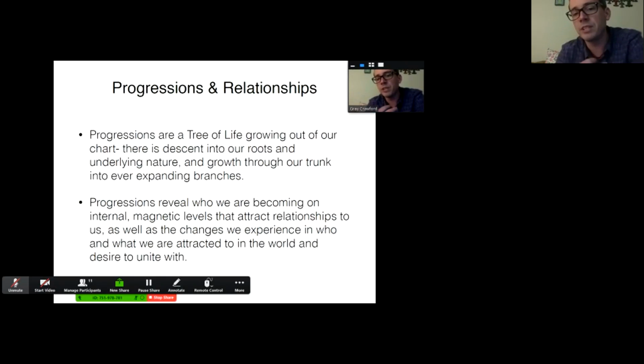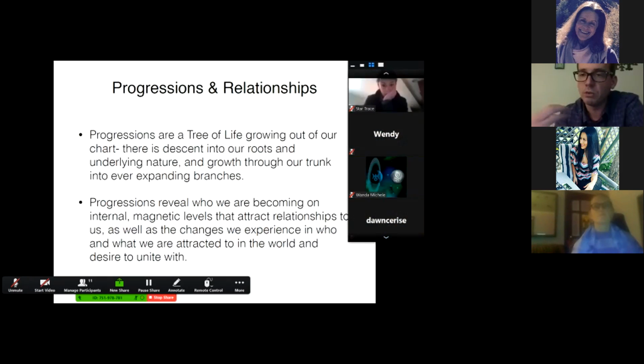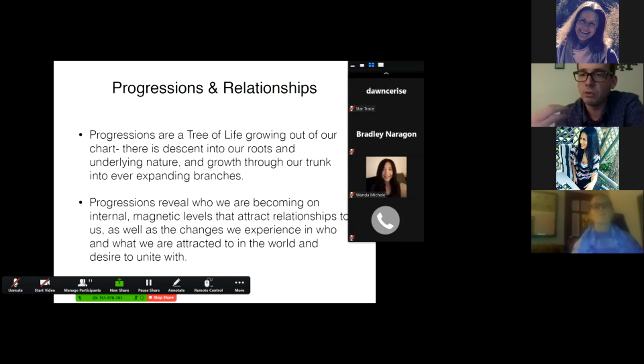And there's a resonance there through the progress chart, that when you're applying the progress chart back to your natal chart, it's showing why are you meeting this person at this particular time? There's also then who we are attracted to, and who do we want to have in our life? What types of relationships do we want in our life? And that is also shown through the progress chart.